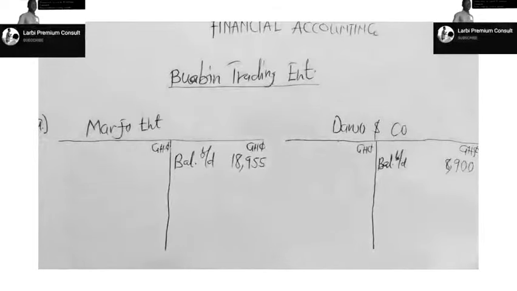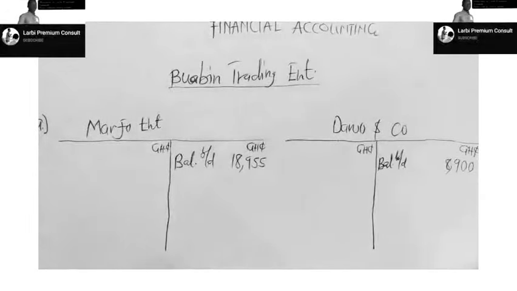So first they're going to record. The double entry rule says that anytime an item leaves the organization, that item is credited, and anytime an item comes into the business, that item is what? Debited. So here Boabin bought goods from Marfo Enterprise and paid 40,000 by check. It means that check, which is the same thing as money, cash, is leaving, so cash should be credited, and then the one to whom we are making the payment will be debited.